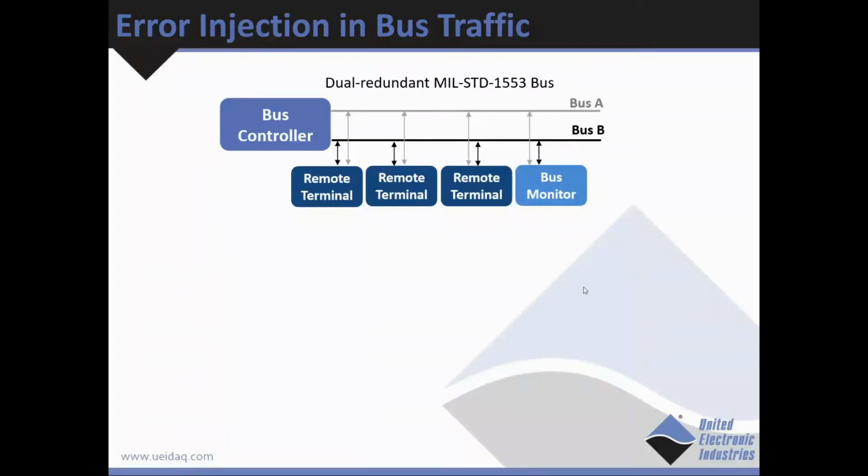A 1553 command indicates the number of words that the RT should send or the number of words that the BC has sent. If more or less than this is specified, it is an error. When testing a system, if everything is working, you feel confident in deploying such a system. But if testing did not involve injecting errors to see how the design handled them, you might get a surprise a few months later.